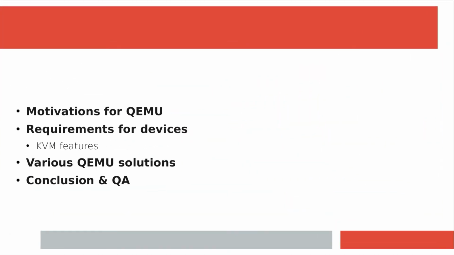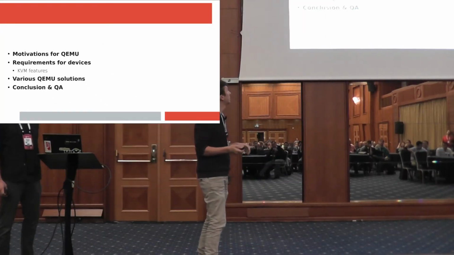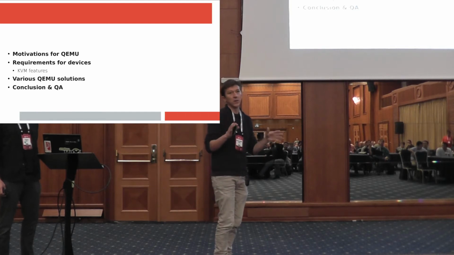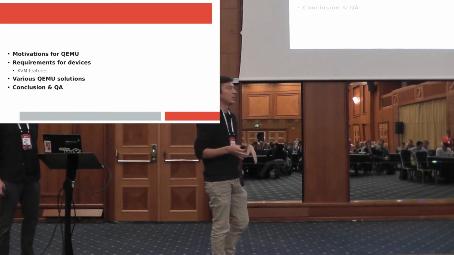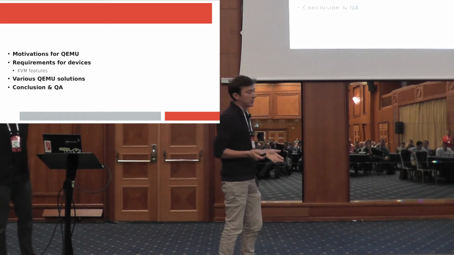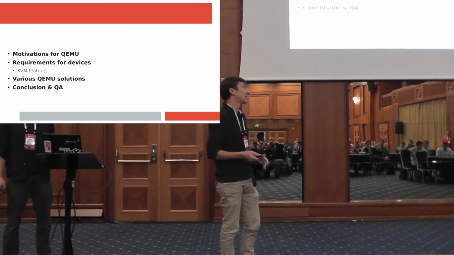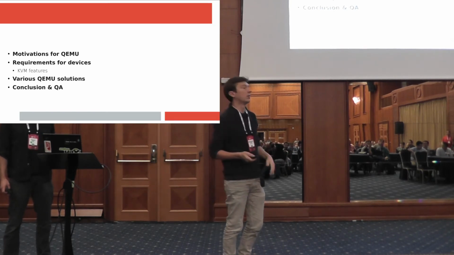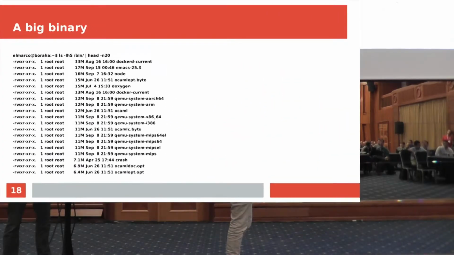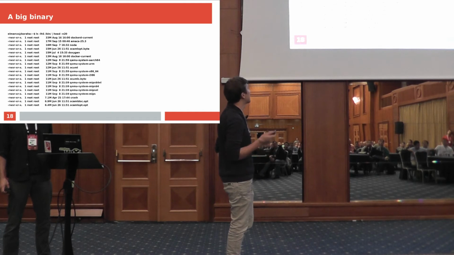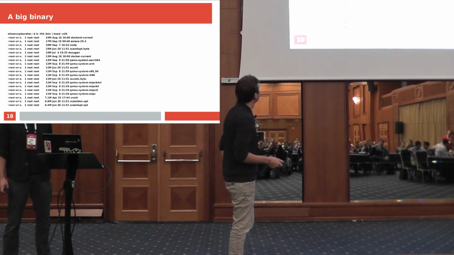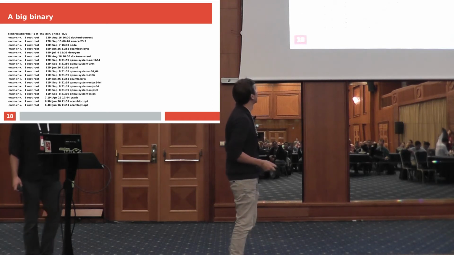So I'm going to list a few facts of what QEMU is today. We are going to see what, in general, a device is like in QEMU, and so what we need if we want to handle it out of process. And what exists today in QEMU, because I think many people don't realize what you can do already. So first of all, QEMU is one of the biggest binaries on my laptop, and it's not just one binary, it's 10 binaries. And it's a very big binary, right? But Docker is beating us, so we are still not so bad.